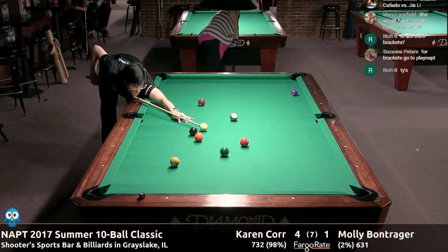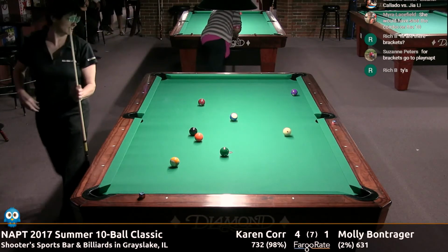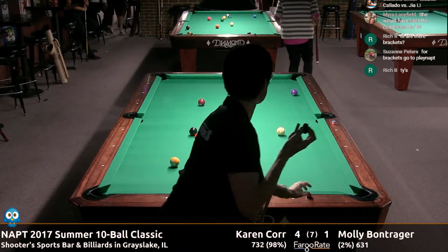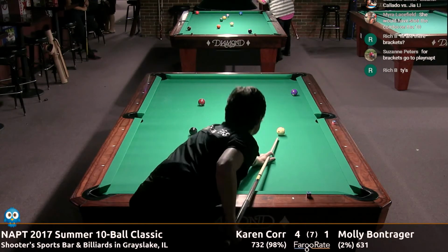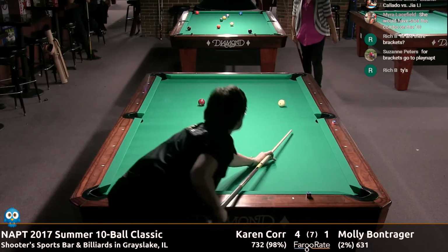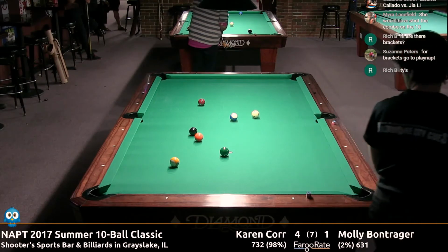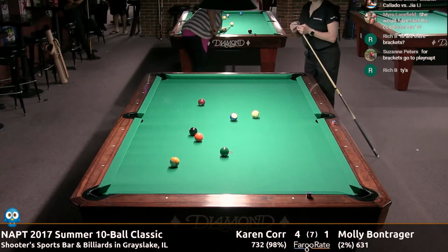With the 4 to the 5, even though the 5 does go, that 10 ball is right in that path where she wants the cue ball to be. She wants to be fairly straight on the 5 so that she could kind of stop it there for the 6 in the other corner. That looks perfect. She got as straight as she could on that while still avoiding the 10.